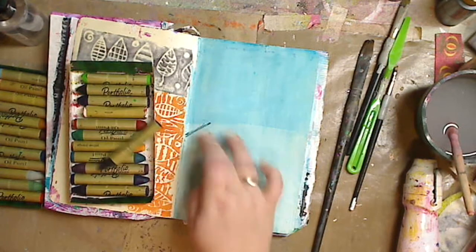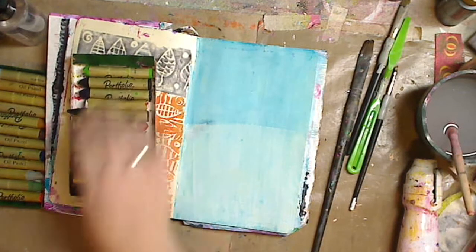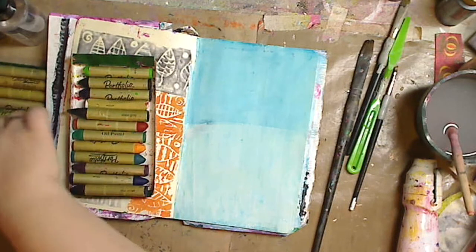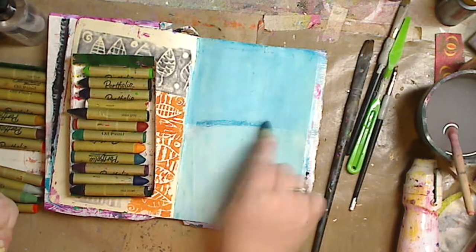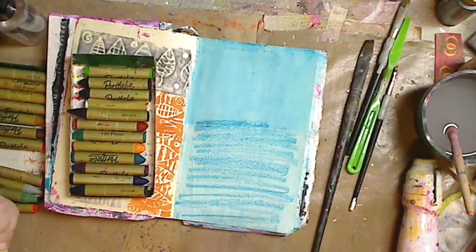Oh Jesus, Kelly, not black, but look, scrubbing it off. I don't know what color I used. What color was it? Why would I put it away? Because my name is Kelly. Okay, here we go. Sorry. So much going on in my life. It's driving me crazy.